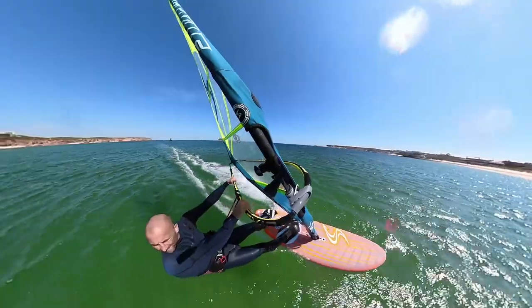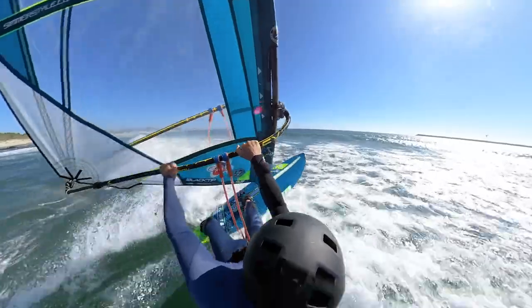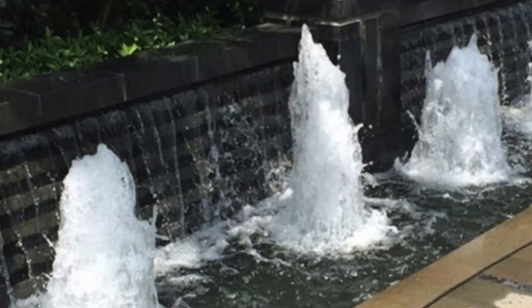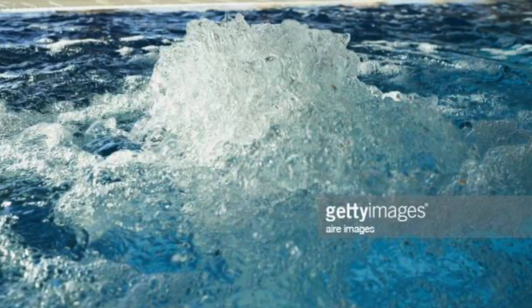Can you relate to those forward loops? We'll get onto what he needs to change in a bit. Here in Portugal we've got a flat water beach - it's windy, same as Vass - but there's not many waves. To learn the forward loop it's really helpful if you've got a wave. This is a shout out to any engineer out there: is it possible to create a white water kind of bubble that you could hit? Like a jet ski maybe, or some way of projecting water - just a little stunt ramp that was always there so you could take it to flat water spots.